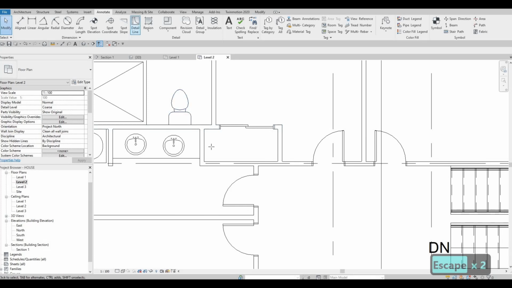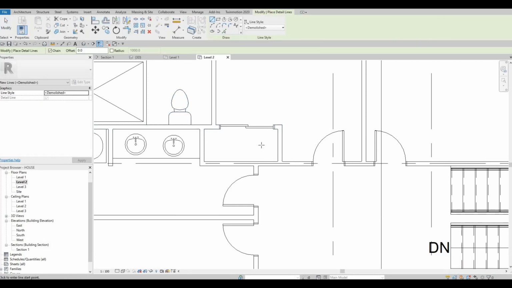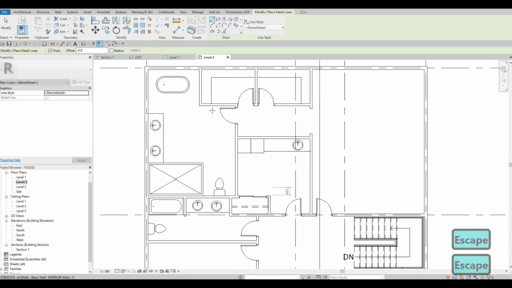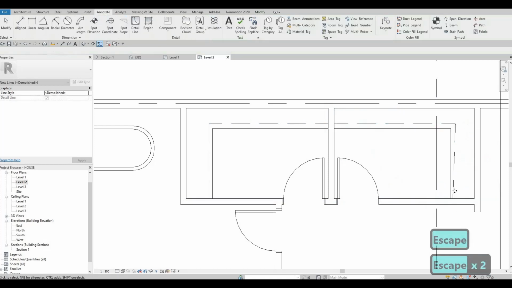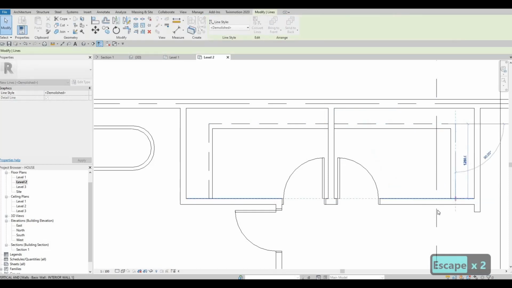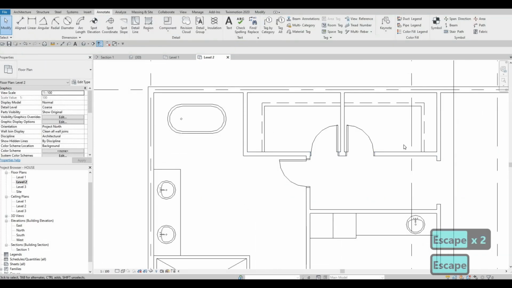Here, we're just going to add 2 lines. And here, the same thing. Oops. There we go. We fix it.